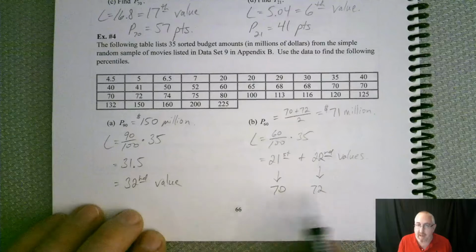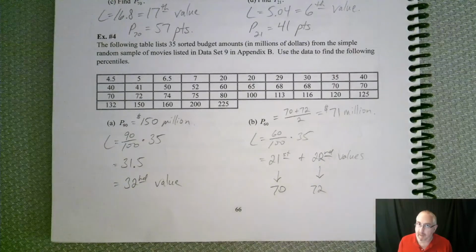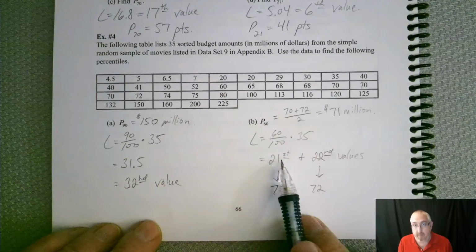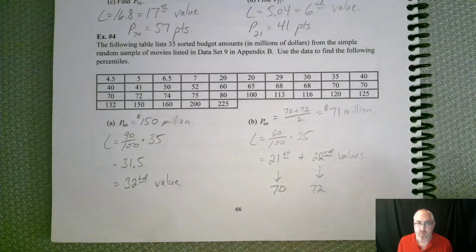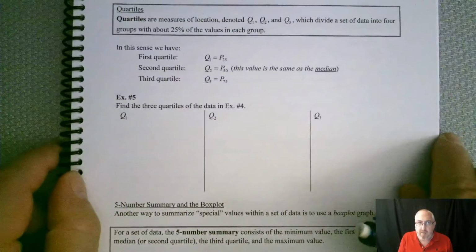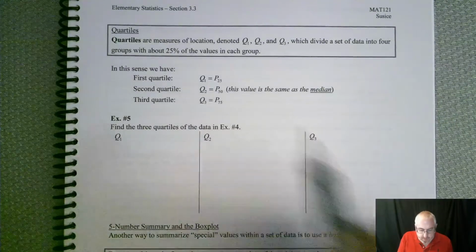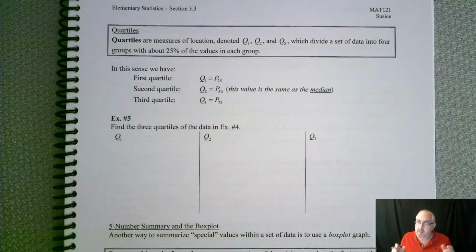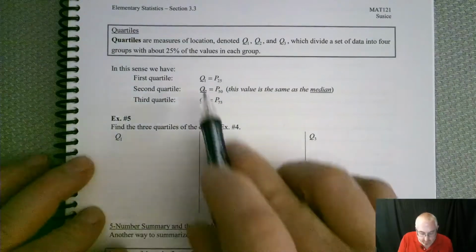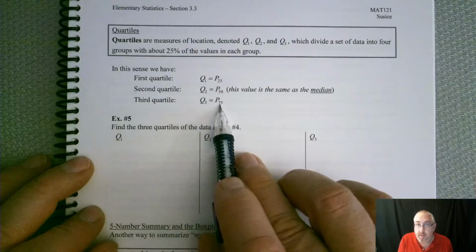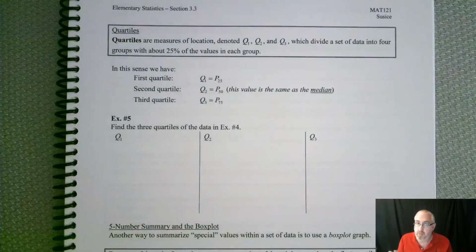So again, this doesn't happen a ton of times, but it does happen. So make sure you go that extra step and look at that number and the next one and average those two values out. So, all right. Now the next part of this is just still building off these percentiles and whatnot. But now we're going to be looking at quartiles. Quartiles is, well, think quarters. First quarter would be 25% of the way, second quarter 50%, third quarter 75%. So pretty logical in how you should interpret those.